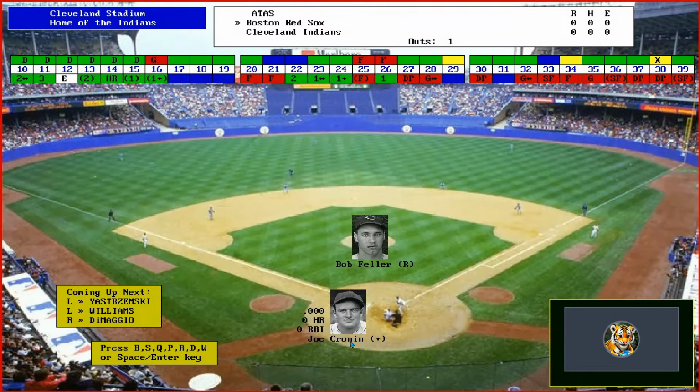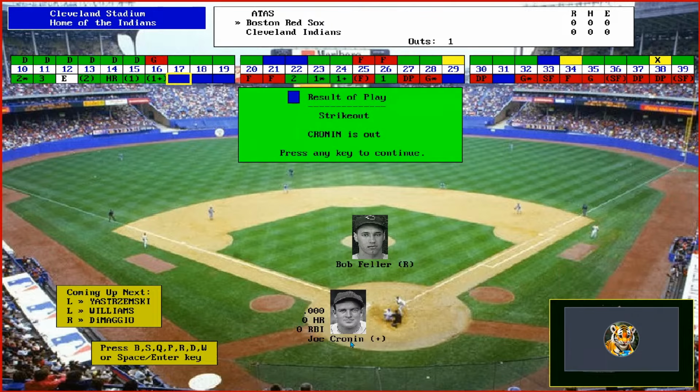Okay, then I just hit the enter key, and that brings up Hall of Famer Joe Cronin. Okay, Bob Feller into the wind. So you can see over there, we're going to roll for the batter, and this is strikeouts. Blues are strikeouts, reds are outs, greens are hits. It's really not a difficult system to know. Everything you need comes in the zip download. So the ballparks, the pictures, everything, and it's a very small footprint. It really is, as you might imagine. So I think he did a great job on this.